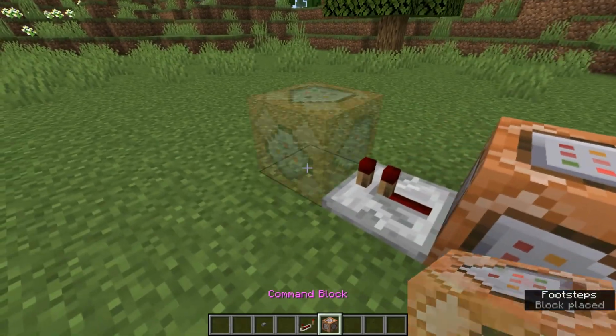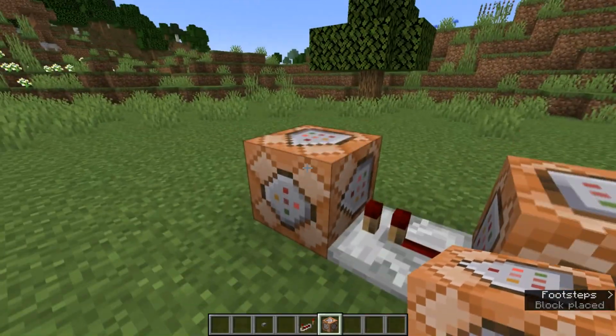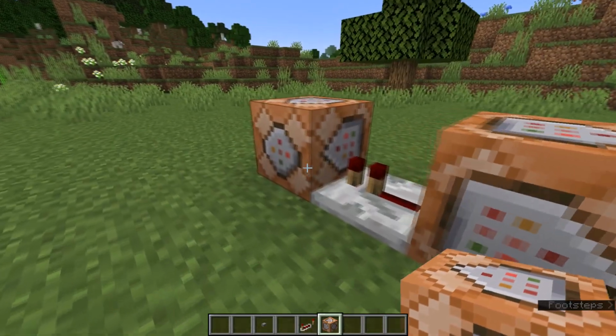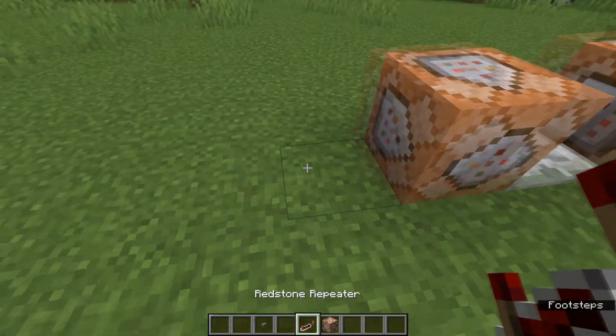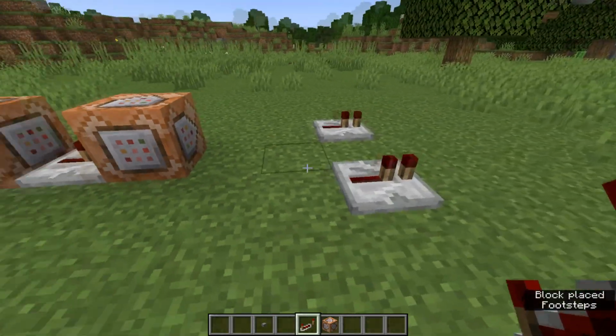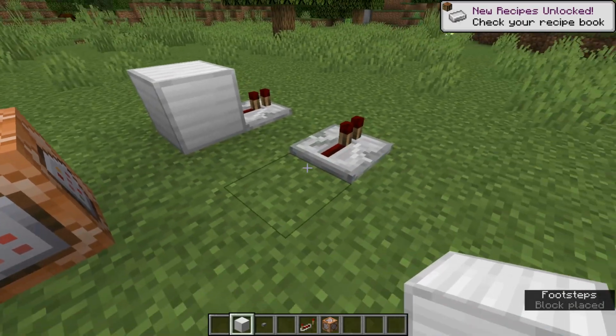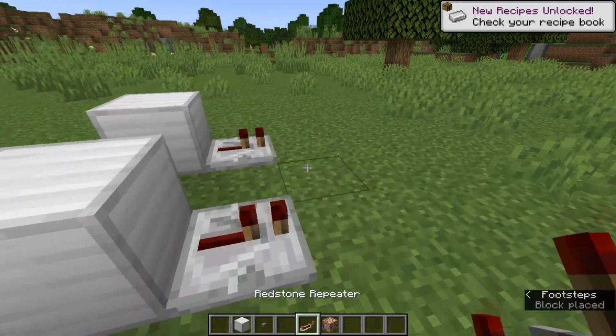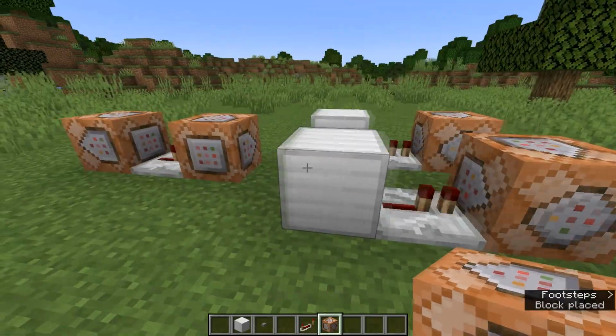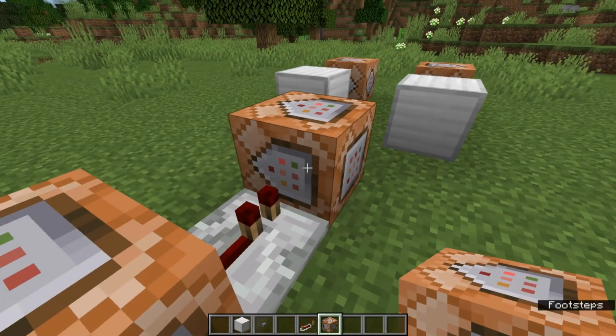You can copy them over if you want. So we'll add a repeater here and we'll add another command block. And in here we will have our answers with the actions. And these actions will be that we place a redstone block. So we'll either place a redstone block here or we place a redstone block here. And then we can continue on our command block series. Of course, you don't have to add 2 options. You can also add 3 options or 4 options or however many options you want. You'll just have to make the answer command very long with a lot of different text parts.